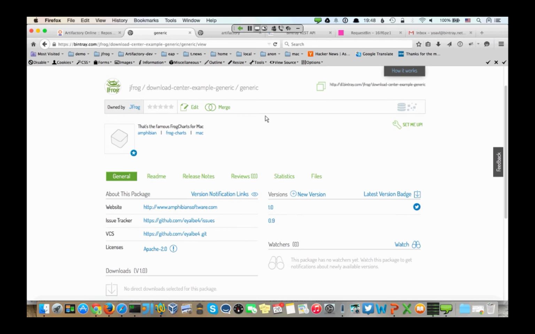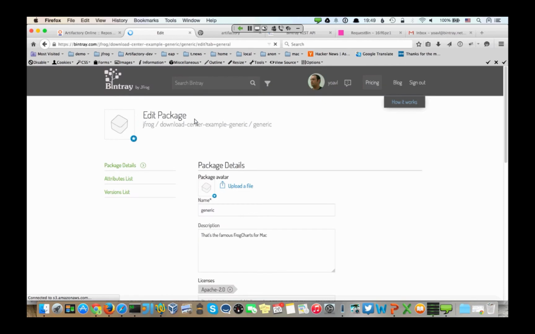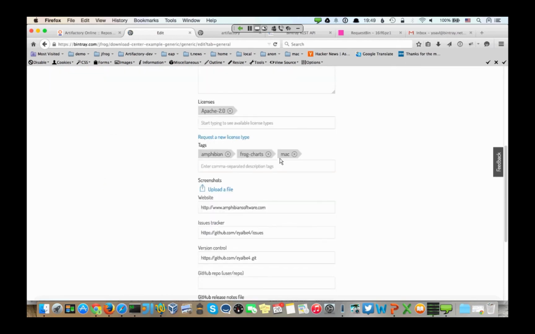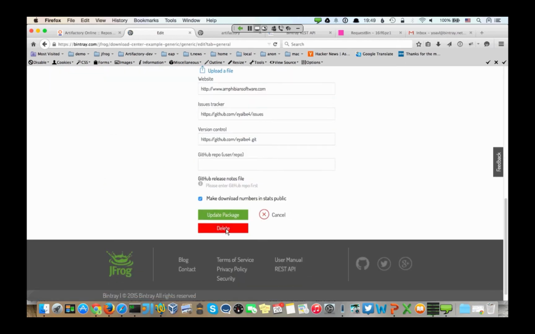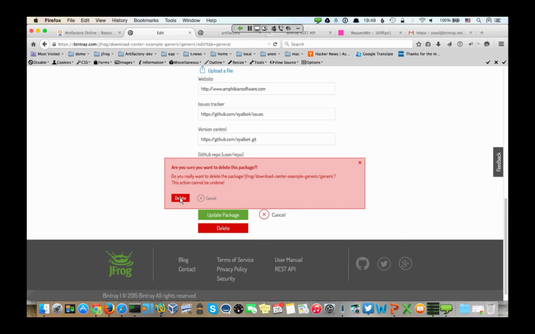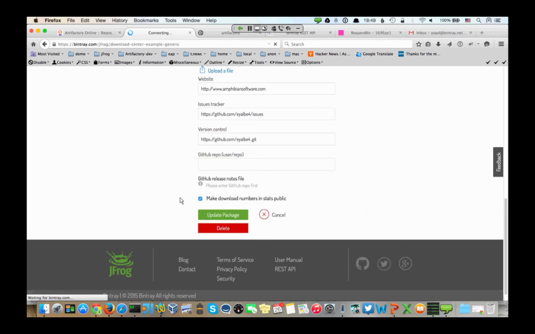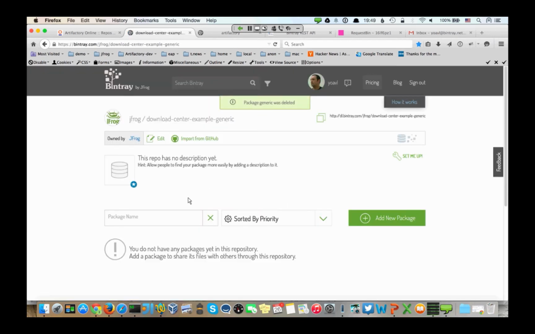So what I'm going to do now is I'm going to wipe out this package completely. I'm going to remove it, and I'm going to recreate it. I deleted it. Okay. So there is no package now, right? So I'm just inside the JFrog user in a generic repository, and now I have to upload files to the repository. So typically the upload is done with metadata of packages. So I'm going to do the upload now.